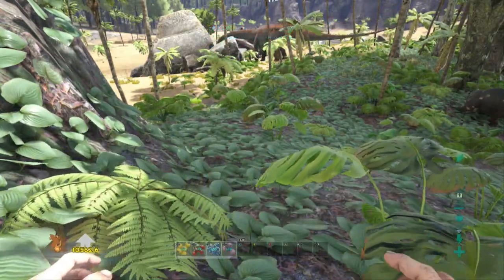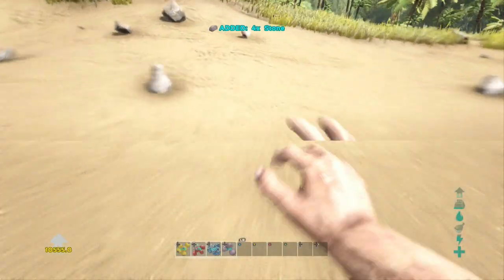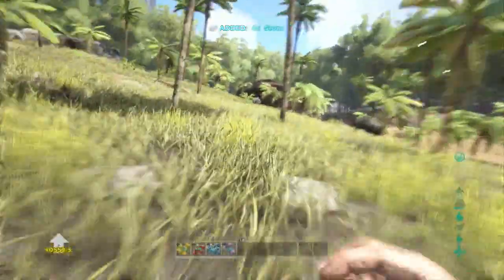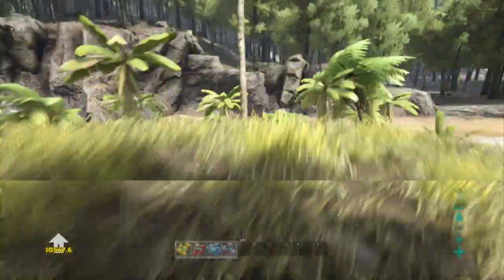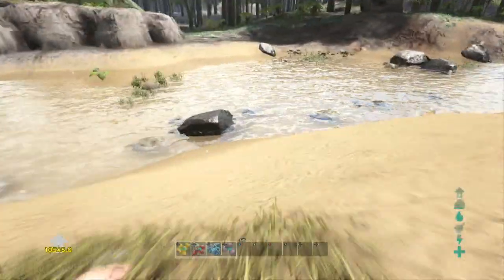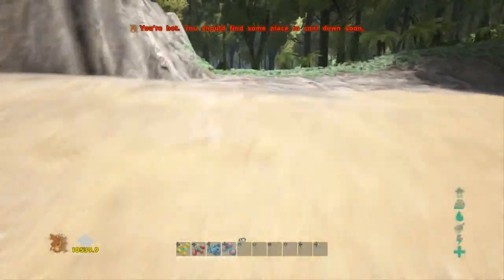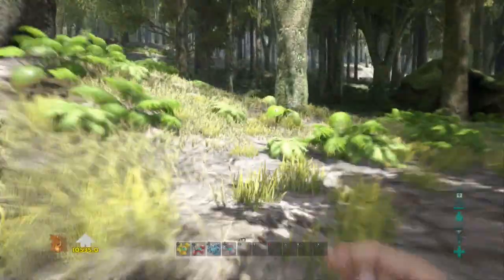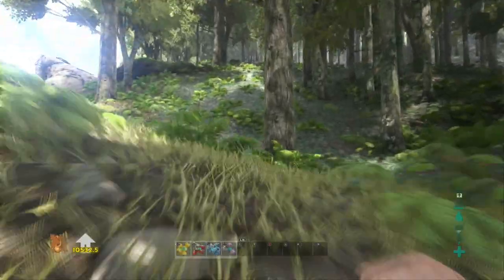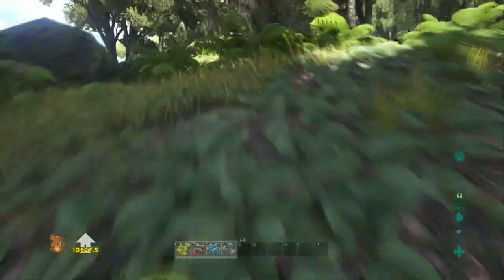Alright, I see a raptor over there, so I'm just gonna fly by it. And like I said before, we're so fast. I mean, we can pretty much outrun just about anything. Okay, so we go left here. As soon as you can start going up, you turn.